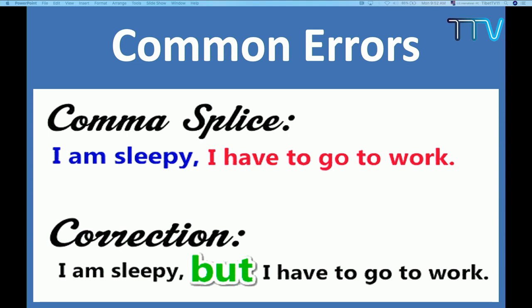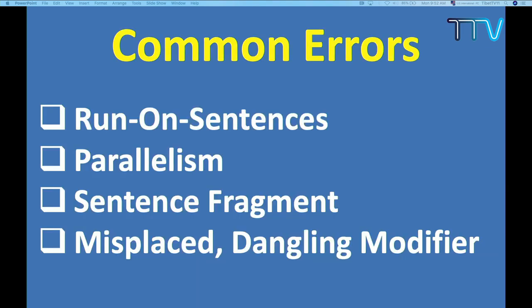Now when we talk about the common errors, there are so many common errors. Some of these common errors, as you can see, what are these common errors? First one is run-on sentences. Run-on, by looking at the word you will get some idea. You run without any pause or without any stop. You keep on running. We are going to do this one by one. So that is just to give you a bird's eye view of the common errors.